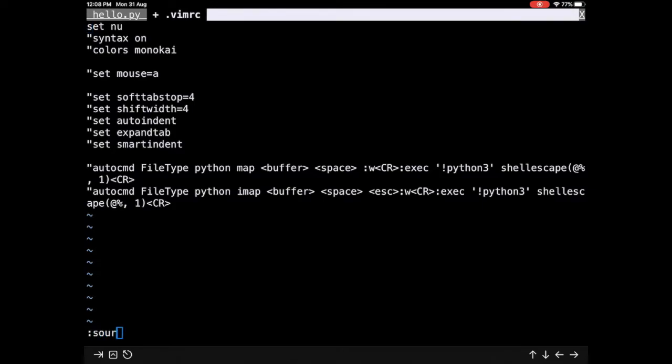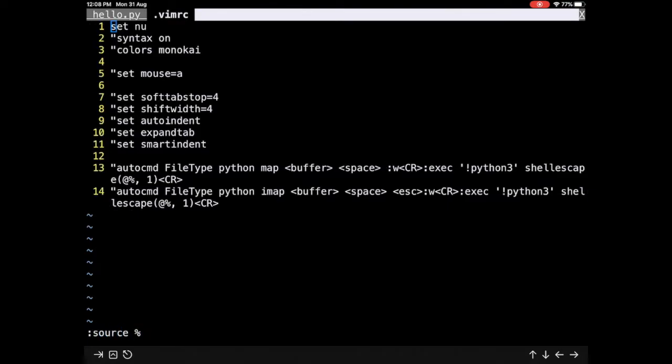I can source the current file to get the changes enabled. Percent refers to the current file I'm on, and let's see. Okay, I haven't really saved the contents first, and now I can source, and now you see that the line numbers are here.